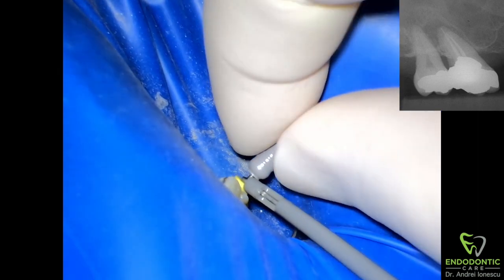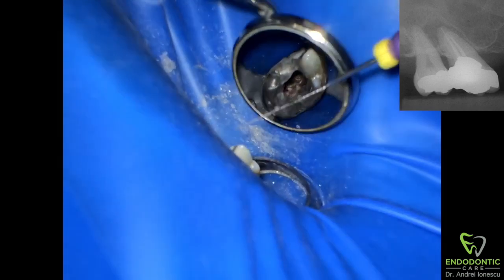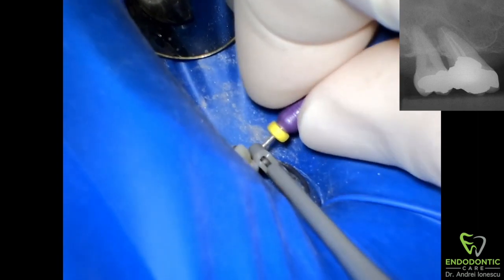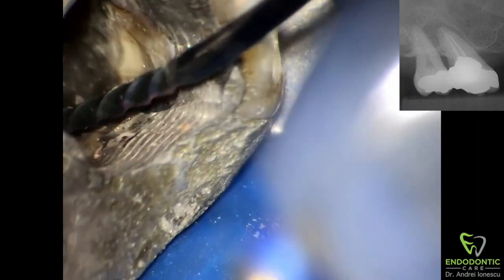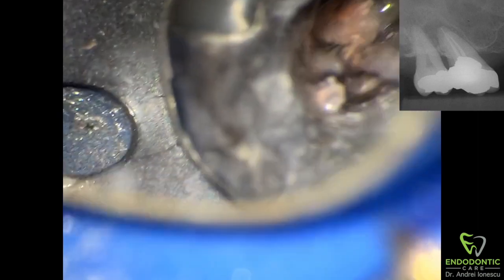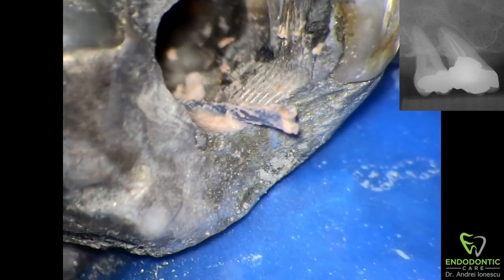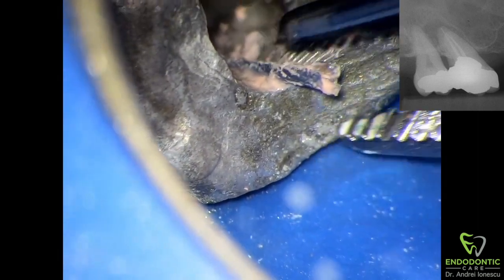Now I'm just confirming that I'm at working length. I try to get an early estimate of the root canal length so that I'm not passing through the apex and extruding debris if possible. Sequentially working the canal a little bit larger — now with a 10K file — and shortly after switching to rotaries. This is a 30, 04-taper rotary file, and inserting it into the canal along the thermofill, it just pops out. We got lucky in this case because that carrier was small and there was room around it, so as soon as the rotary went in the thermofill carrier came out.